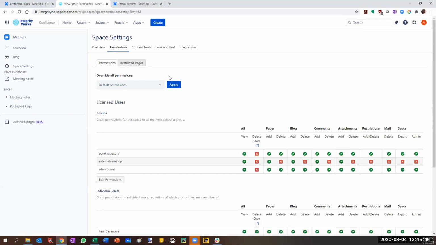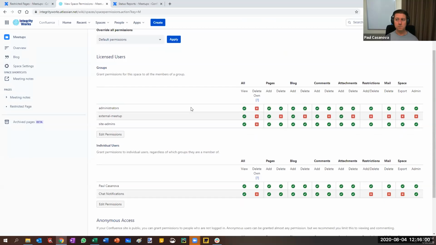Can you do that at the global level as well, Paul? Just like for that example user you picked, yourself, can you do that at a global level? So all the spaces they've had access to, you pretty much just remove them. So the way to do that would be by adding them to one of the groups that by default has access to all spaces. For example, I as an individual am part of the administrators group. By default, administrators and site admins get access to all permissions, essentially. So that would probably be the way to do it. If you want somebody to have global access, then you would add them into a group.